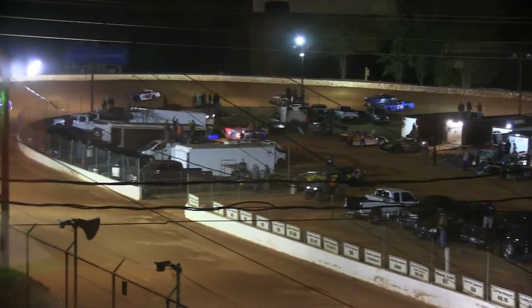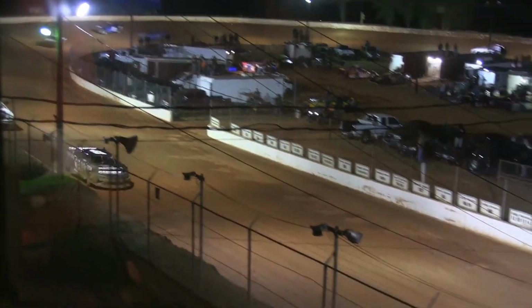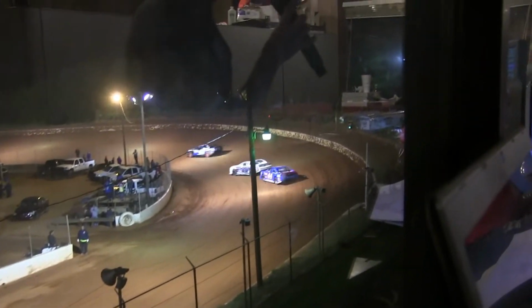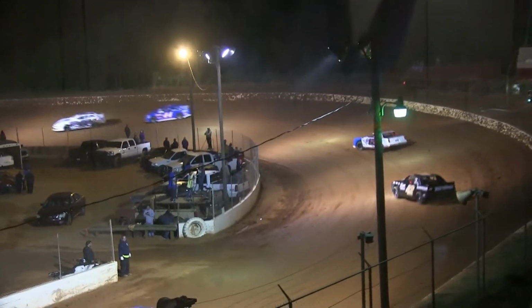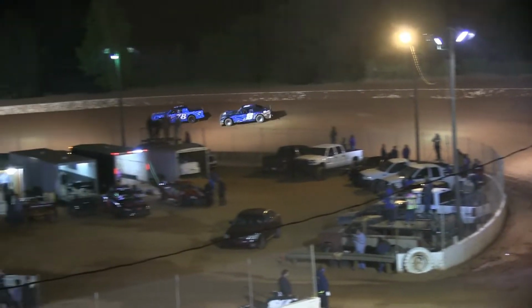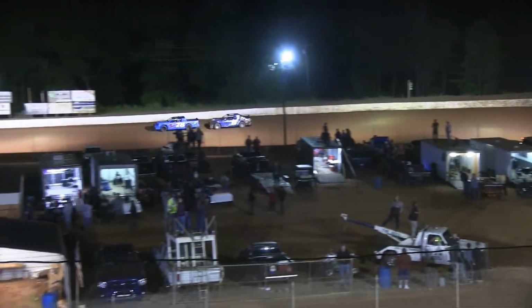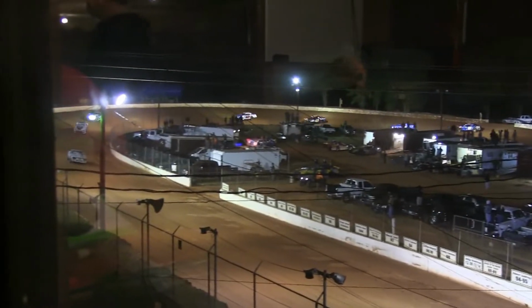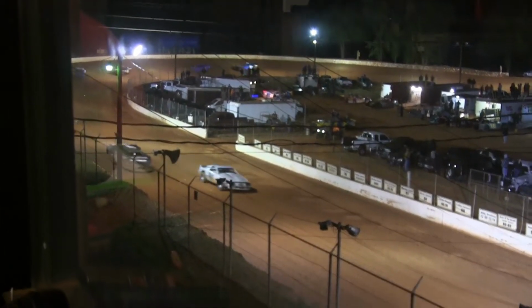Not showing up on Race Monitor, but Burton is in 5th in that black and gold number 42. It's still Tinker Roberts out front. Wendell Smith has caught the 2nd place car of Brooke Beckham, trying to track him down for that spot. They've got half a second to your current race leader, Tinker Roberts. They'll be tracking down some lap traffic here to get around the 45 of Jeffrey Bodie.